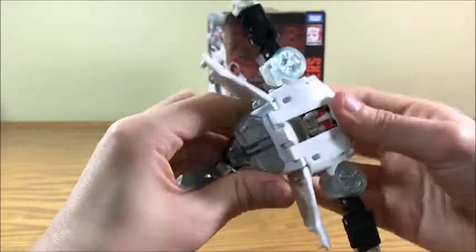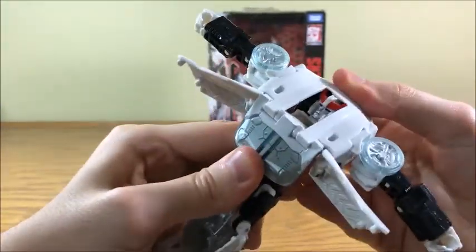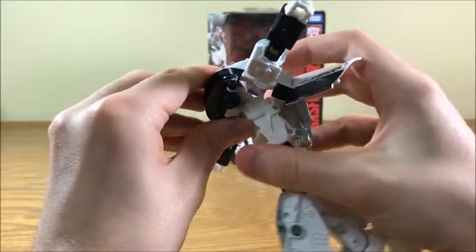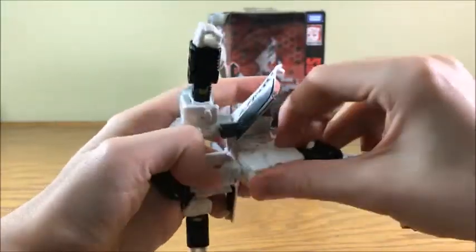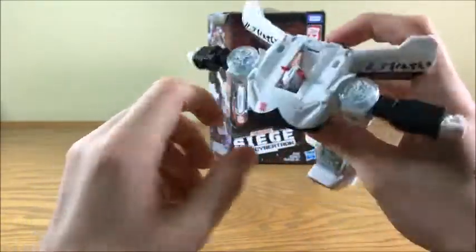So, obviously this is something that they improved with Barricade. Because, I mean, look at that. You can see that that's kind of getting stuck there, and that's aggravating. So, I guess you kind of have to, yeah. Alright, yeah, there we go.